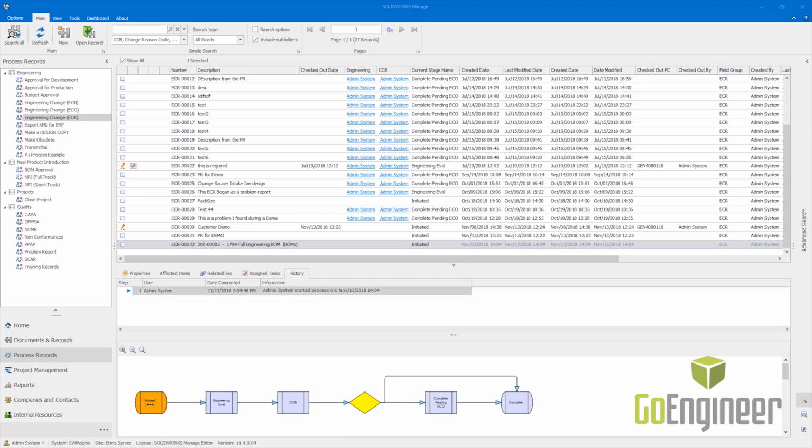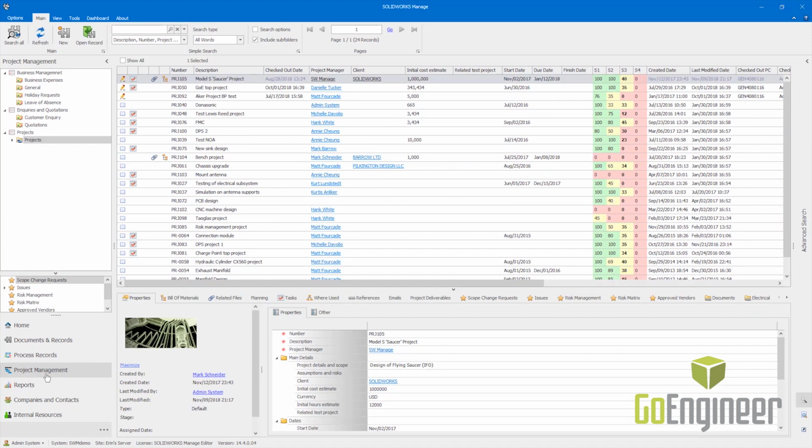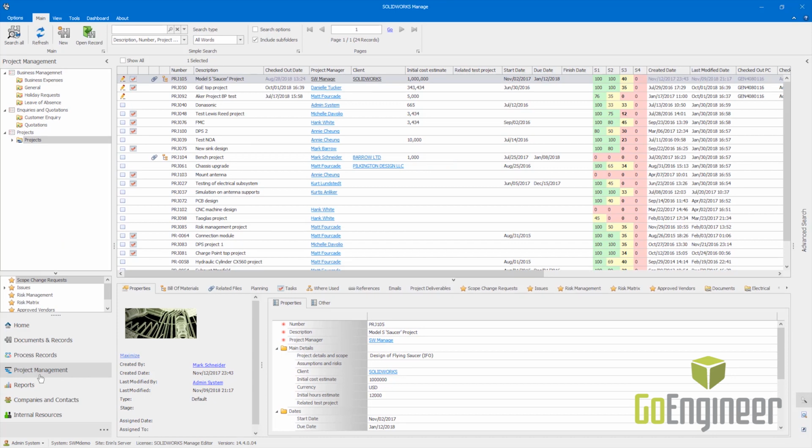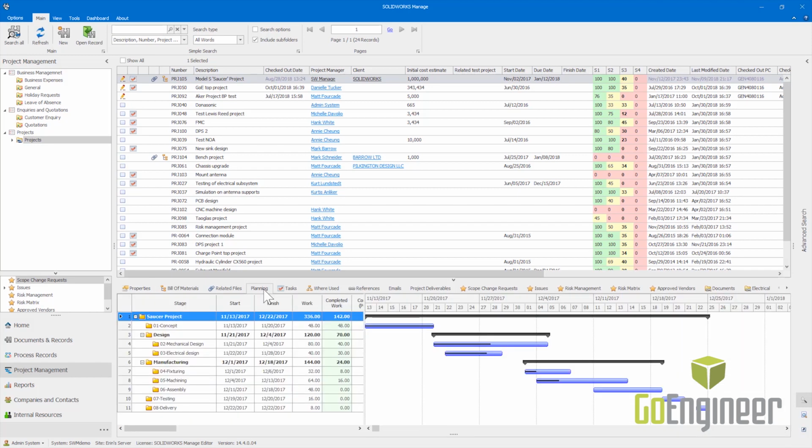Now finally, let's take a look at the project management module, where we have all of the project record objects that you've configured to control any projects that you want to manage. In concert with dashboarding and reporting to analyze and aggregate project data, and the fact that again we're executing project management in the same data model that we're storing all of our product deliverables, this combination provides you with a complete product portfolio management tool.